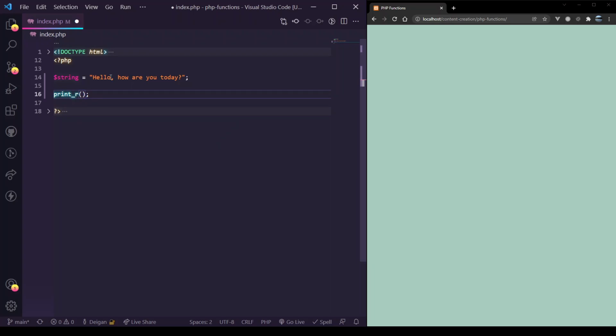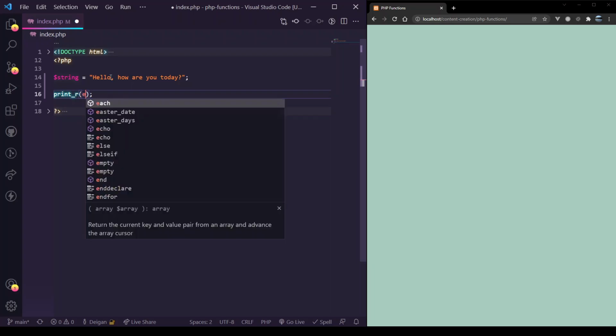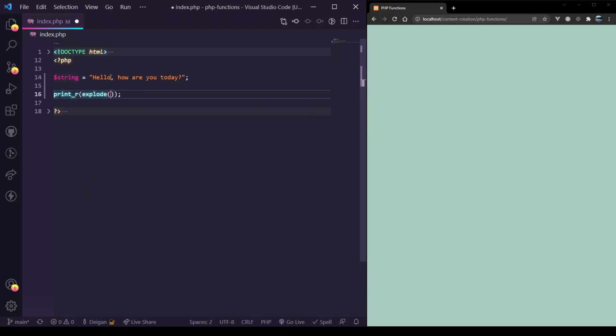Okay, so call the explode function. And in it, first we'll add the separator, which right now is just going to be a space.